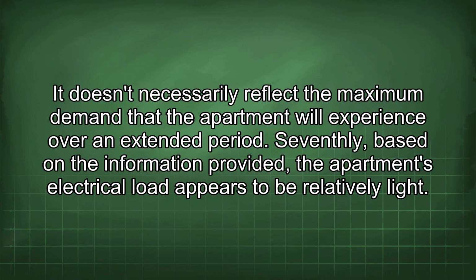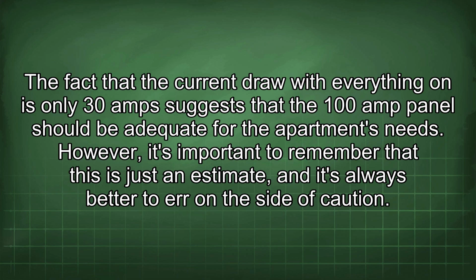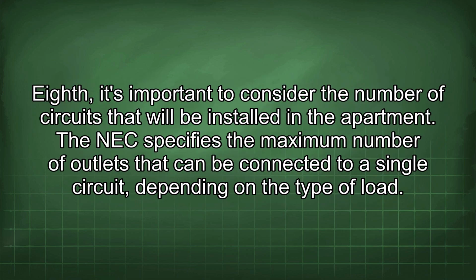Seventhly, based on the information provided, the apartment's electrical load appears to be relatively light. The fact that the current draw with everything on is only 30 amps suggests that the 100-amp panel should be adequate for the apartment's needs. However, it's important to remember that this is just an estimate, and it's always better to err on the side of caution.